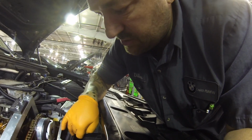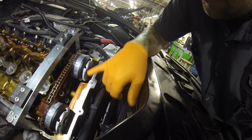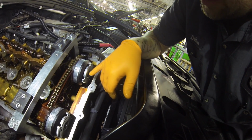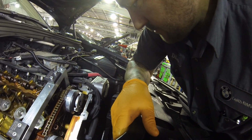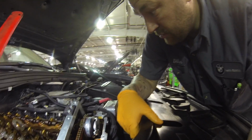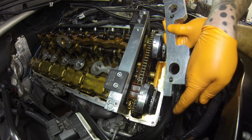The camshaft position is known because of the pulse wheels. So you have to time these. There's a fixture we put on the front here. The cam sensor's down here. It reads these, and you can tell where the cams are at. The gears are different because the intake advances, the exhaust retards, but the pulse wheels are the same. So we get that fixture on here and carry on. Use these pins here to locate the holes in the front.